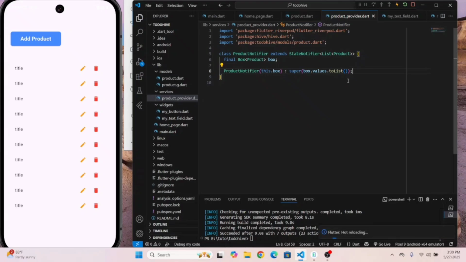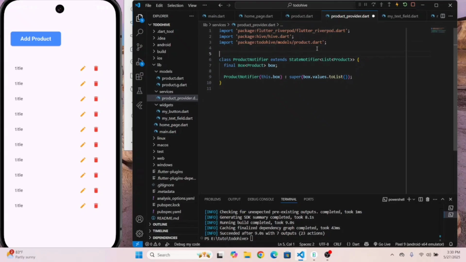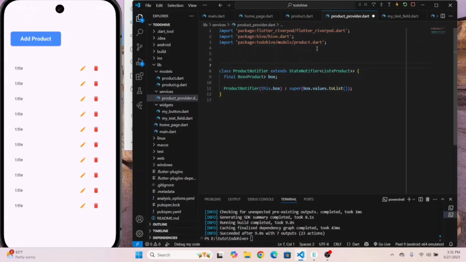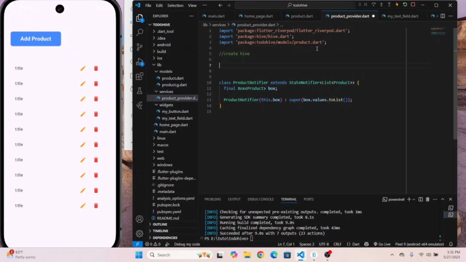Okay, save it. And before this class, we have to create the Hive box.